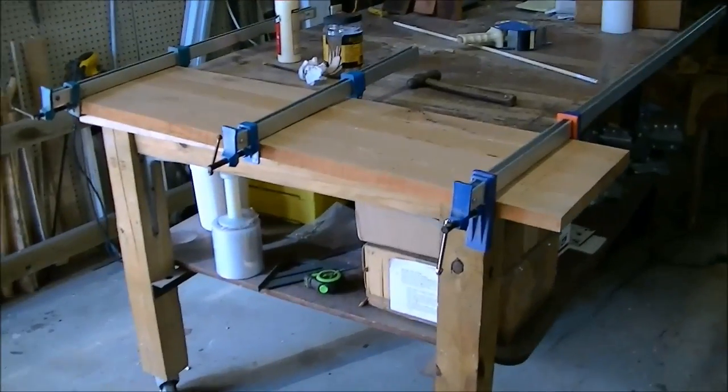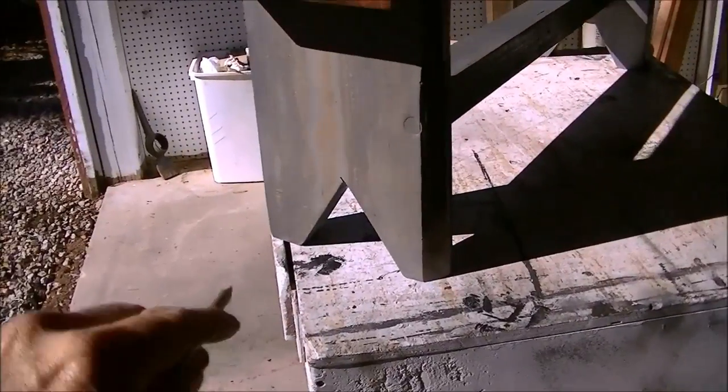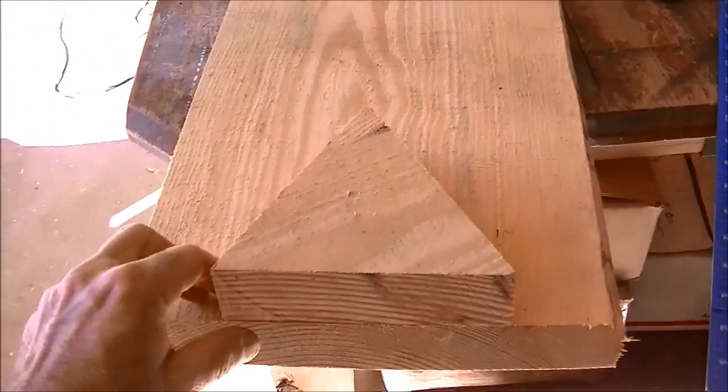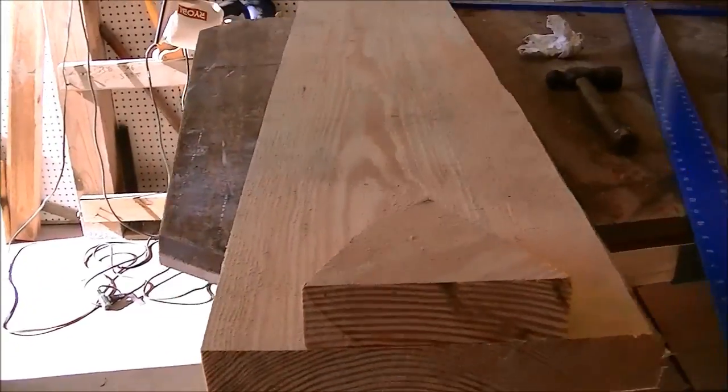I got it glued up. We'll work on the sides next. Alright, next we're going to lay out that V for the bottom of the sides. I just use the drop from the other one. I'll lay it out and just trace it and just cut it with a skill saw. This is just some scrap lumber I have.